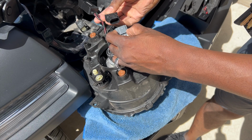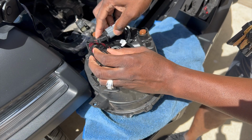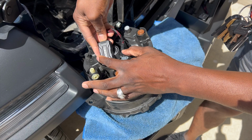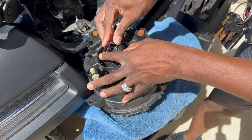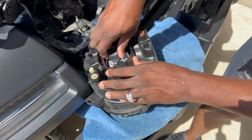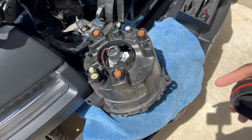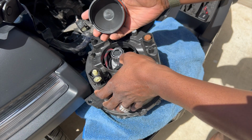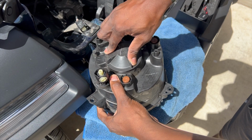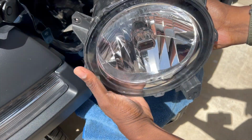Now I'm just going to plug it up, and be sure before you put the truck back together, you test it, folks. So I'm going to tuck it in, tuck all the wires in. This is all you have to do. And after you get these in, make sure you put the protection cover back on, and then you want to plug it up and test the light. Make sure you do this step right here, folks, if you don't do anything else right. You don't want water to get in here, any kind of debris to get in your light. So it should seal real tight, and then you just plug it up.